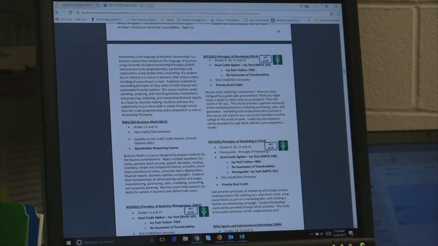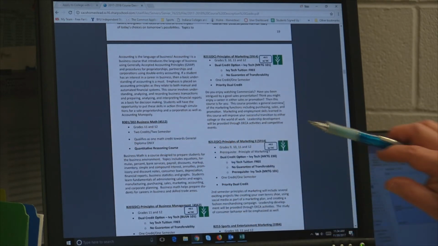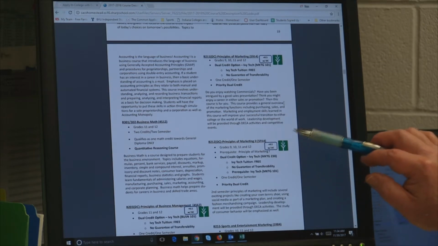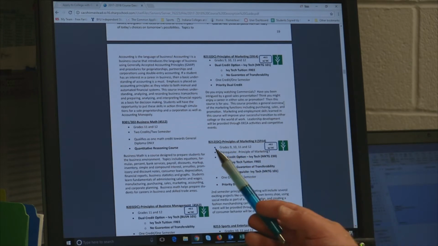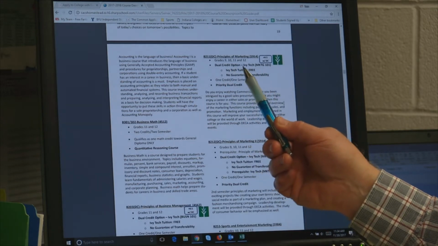And as I stated, all through the book, you're going to find every course description has that. So for example, this one over here is not dual credit. How do I know that? Because it doesn't have one of the college icons with it. So a class that has a college icon with it will be a dual credit course. And most of them are dual credit option. Some say dual credit required. If it says dual credit required, that means you have to qualify and take this as a dual credit course. But as an example I used before, this is dual credit option.